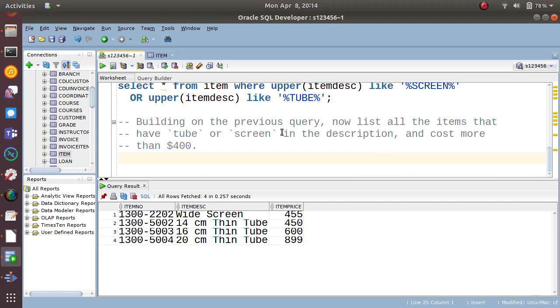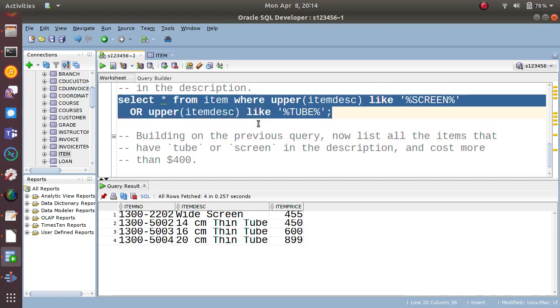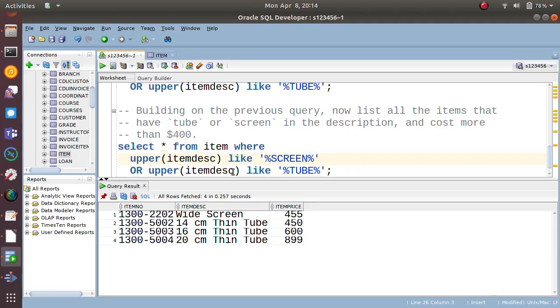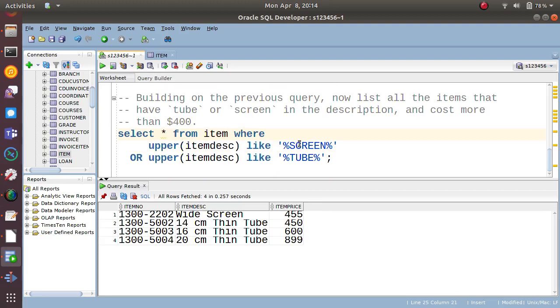Our next question requests that we have all the items that have either tube or screen in the description and that cost more than $400. We can take our previous query as a starting point. Okay, so I'm going to put the logical statements on new lines to show these statements together. So we have select star from items where the item description is like screen or the upper item description is like tube.